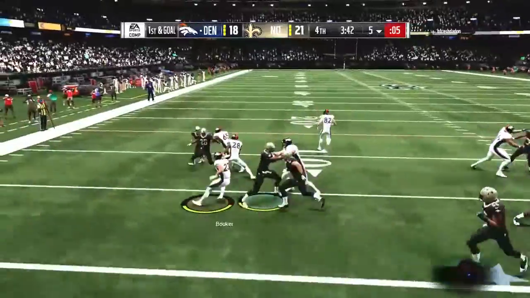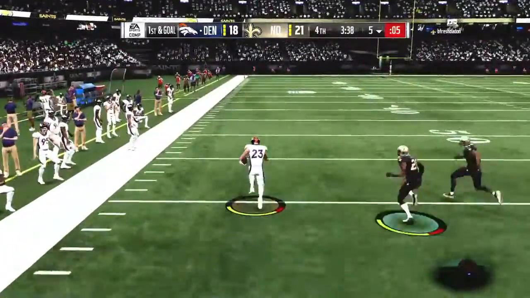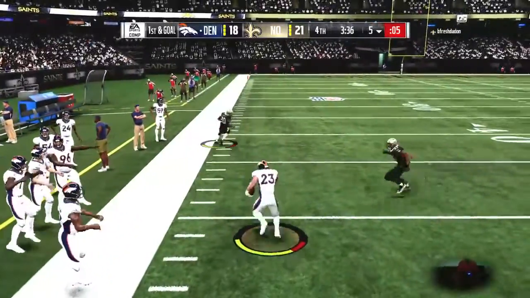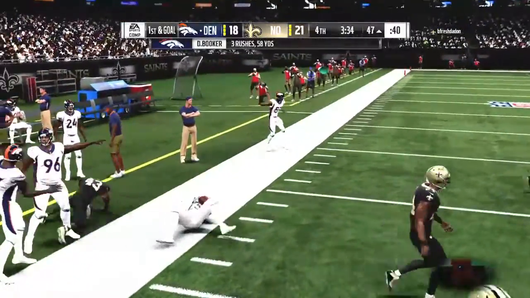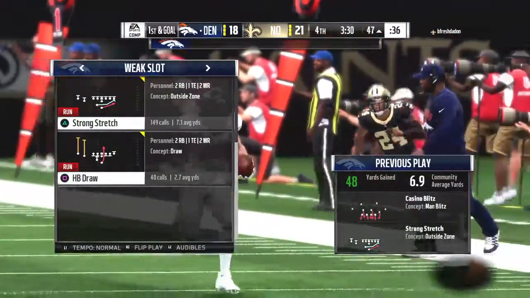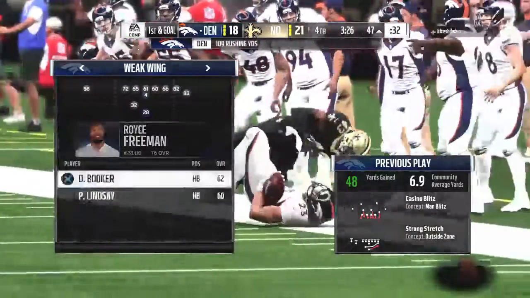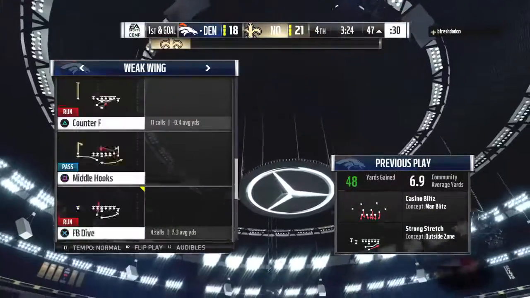The drive starts with Devontae Booker, and some room to roam now. Devontae Booker. He's at the 50. And they finally are able to take him down at the opposite 47. A big run that time out of Booker. 48 yards on the ground.